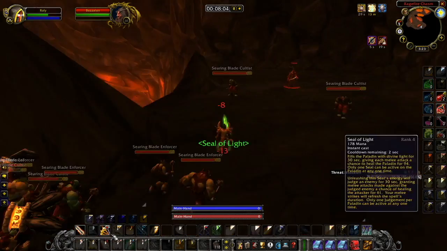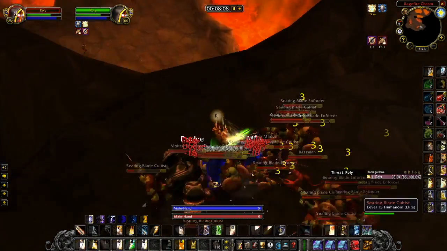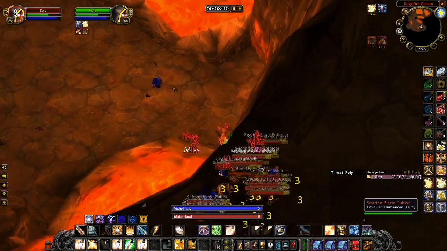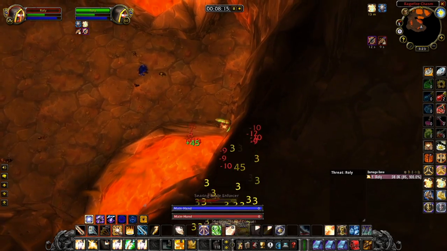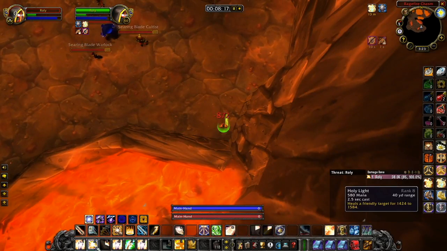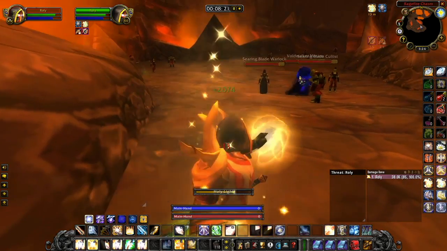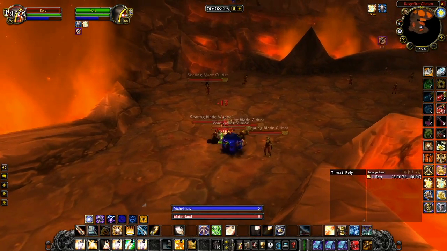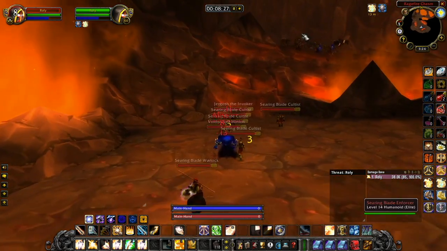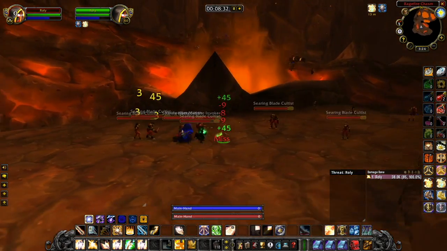Right. So we're at the boss. What we'll do is we'll tag him, throw ourselves a holy shock, and jump down here. Or at least attempt to. Right, throw ourselves 2 good big heals. Right. Now then, we'll just grab these. As you can see up there, they're all running down. Kind of amusing to see actually, but yeah.